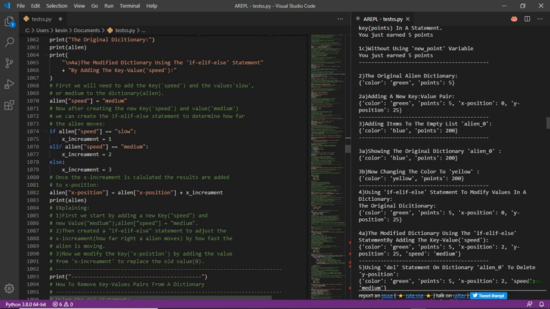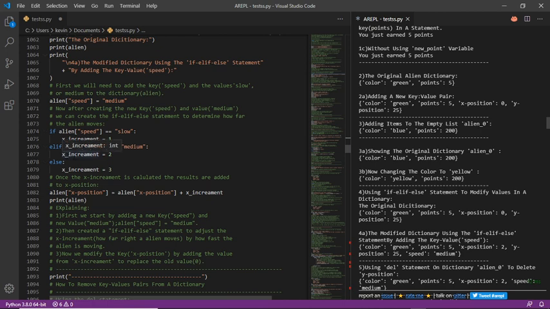So elif is basically stating that if this condition isn't met, or if the value for speed is not slow, then we will come here and Python would check to see if the value of speed is medium.